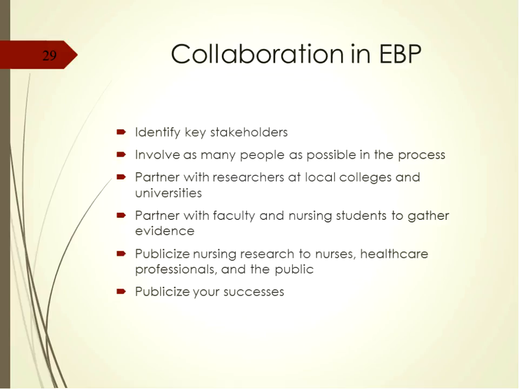Cooperation is necessary to implement evidence-based practice. Therefore, key stakeholders should be identified, and this is done using the PICO question developed earlier to help focus the discussion in this arena. Involve as many people as possible in the process. Think about how many people can be involved. What are the different roles that can be assumed by staff members, students, faculty, organizational leaders, and informal leaders? Partner with researchers, identify researchers and their expertise, describe existing partnerships and future possibilities, partner with faculty and nursing students to gather evidence.